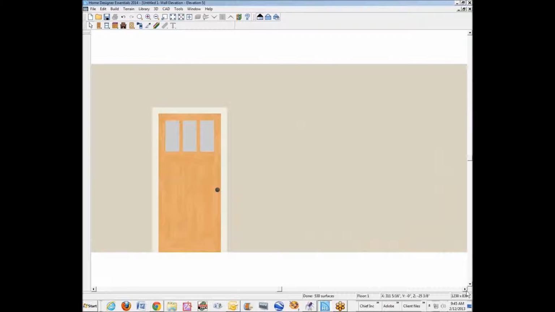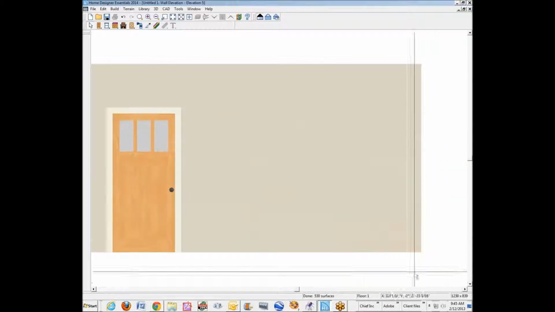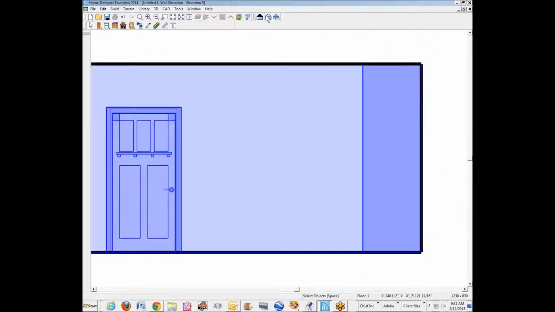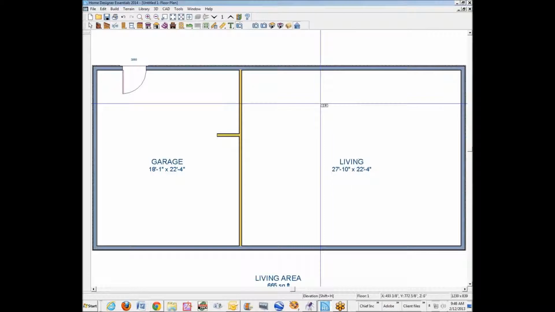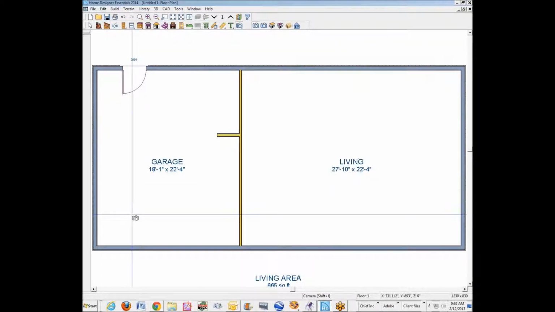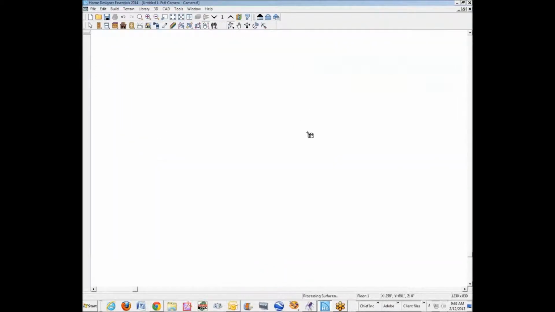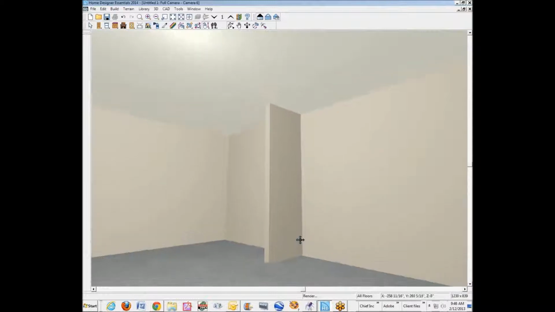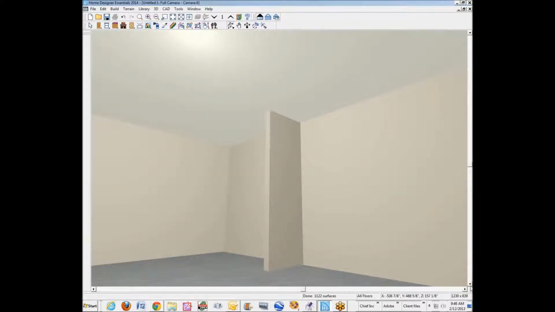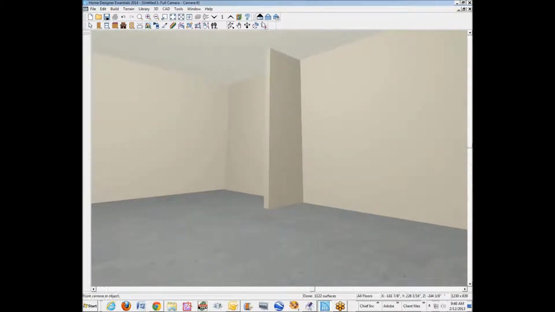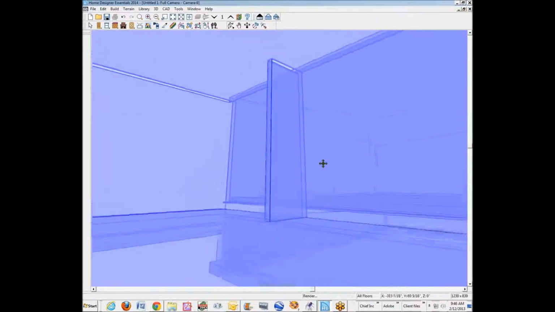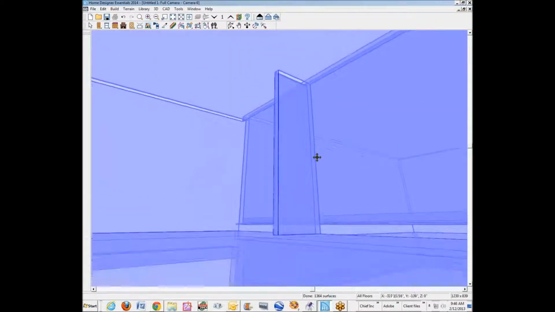I can't even see the wall. Well, it shows it in this camera view. It shows right on the floor. So maybe that was just an optical illusion that it's not on the floor. It sure looks like there's space underneath it in this camera view. In the glass house camera, it looks like it's sitting on the floor.